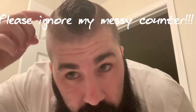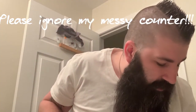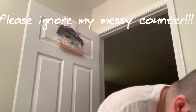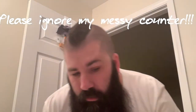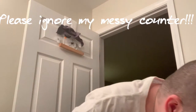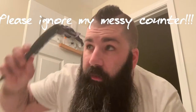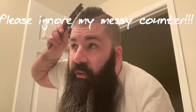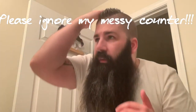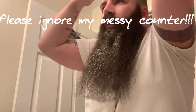I don't know if you guys can tell, but there's some places where the gel's obviously gotten in. So what I do is I just take any sort of bristle brush, if I can find the one I want to use, to show you guys. There it is. Just take this bristle brush and sort of pull the gel out. And I've pulled a little out on that side, but I still got gel on my hands. So we just kind of push that back into place.